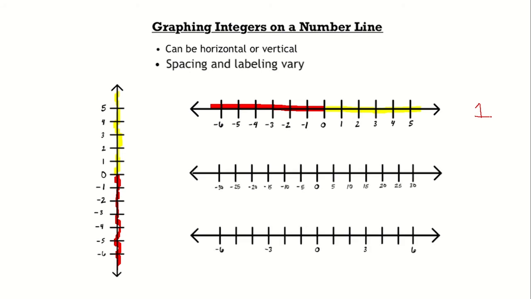So we have here another example of horizontal number lines. But if you notice, unlike our first horizontal number line, where the scale is 1, here every space is 5. So 5, another 5 to get 10, and another 5 to get 15, and so on. So our scale here is 5.